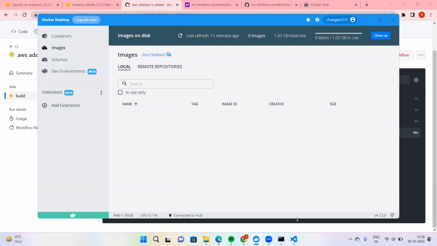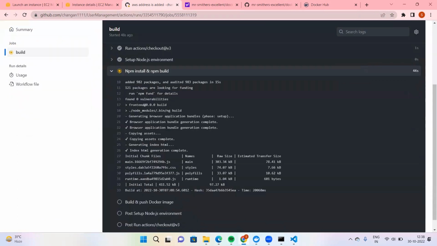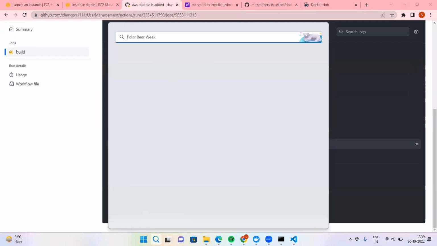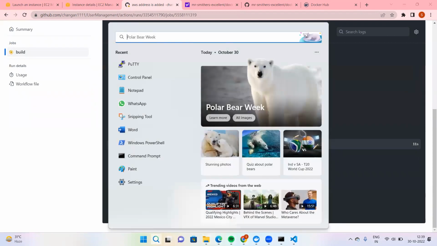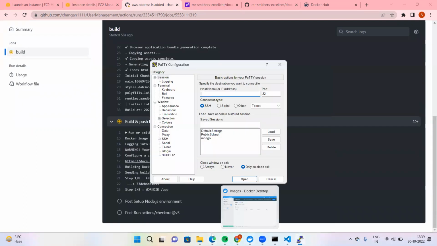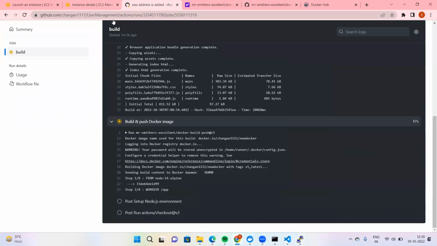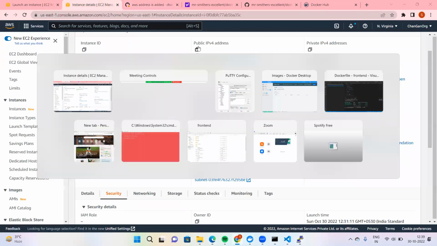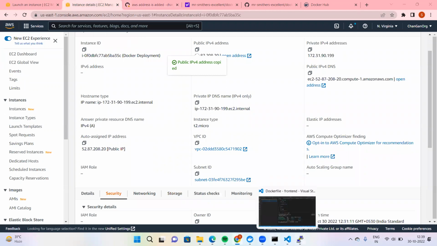Okay, so by the time, let us install Docker in the AWS EC2 machines. So let me go into that AWS EC2 machine.